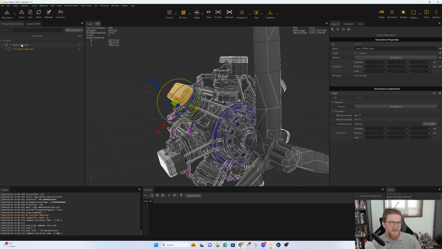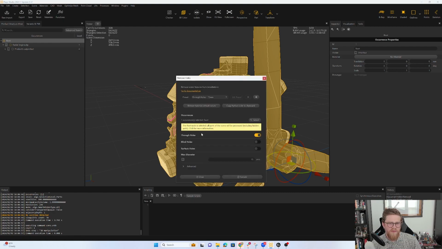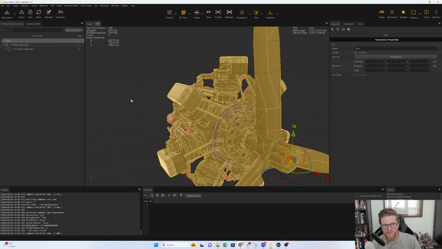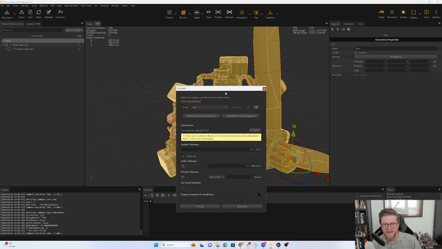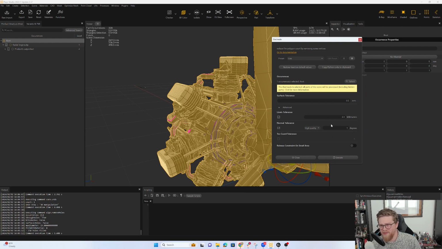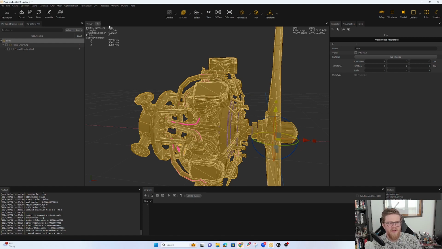We can also come back into here and do a mesh optimization, remove holes, which will just remove any holes in the mesh that you didn't unintentionally want in there. And then let's decimate to quality and set this to low. Again, with decimate to quality, you can set all of these to different subsettings that get you to all different levels of decimation. I'm just going to execute it with the standard. So here we have 102,000. So let's say my budget is 100,000 for this piece.